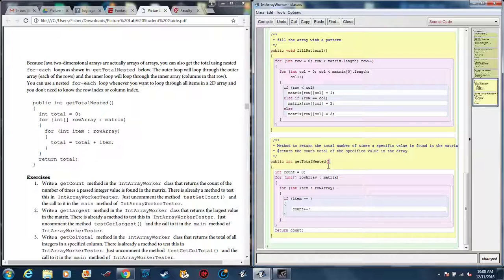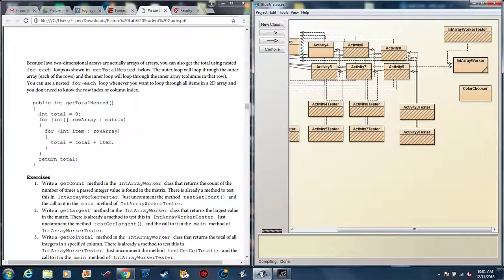So obviously I need some parameter here. And we need to change the name to get count. Int, call it what you want. So go through my array every time. I check each spot and check if that value equals my search value. If so, I'll increment my counter and then return the total count. Alright, no problems. We'll close that.